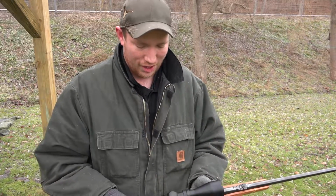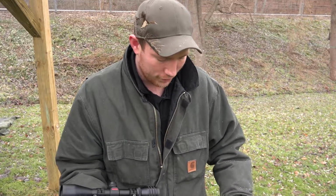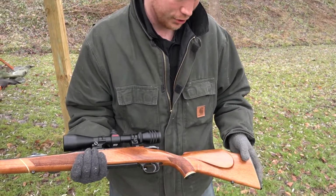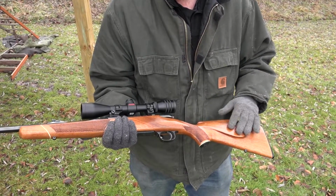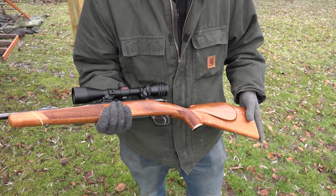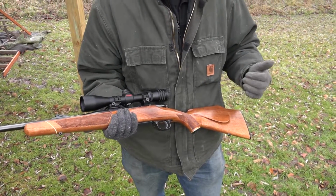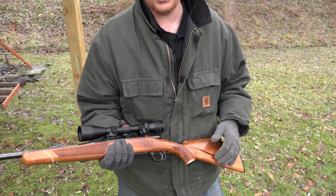And like I said, it's just solid. You've got just a beautiful wooden stock on here. This isn't a cheap piece of wood. I mean, it's not top grade or anything, but I figure if you're gonna get a rifle built like this today, you're gonna pay well over $1,200 for it.